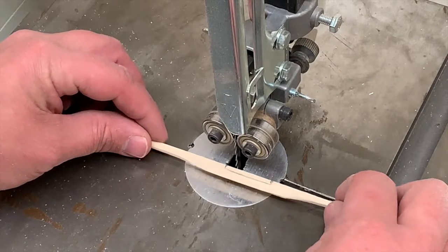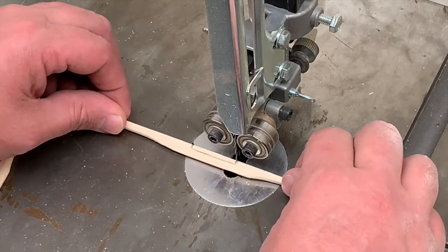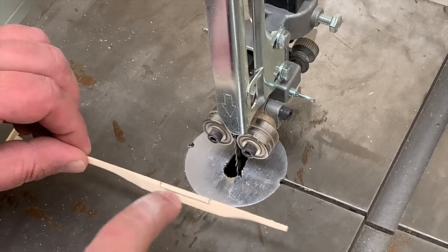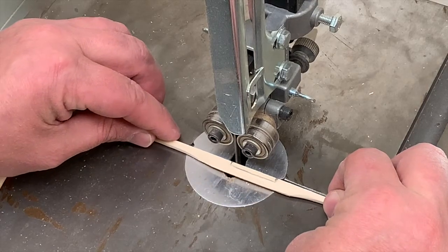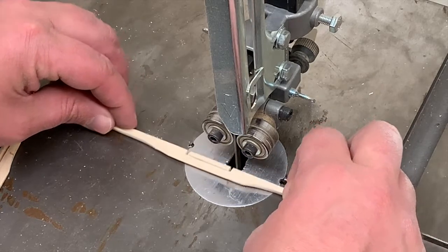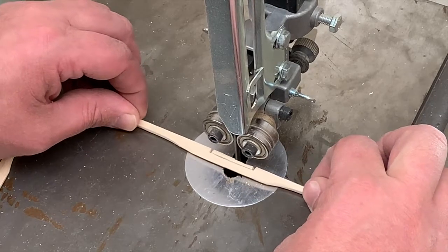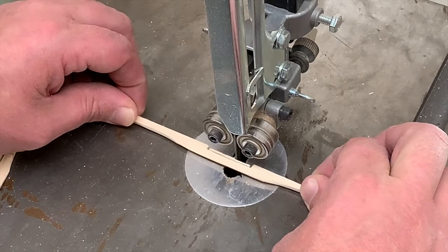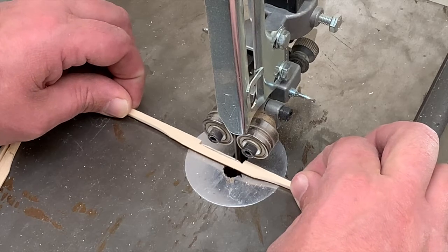And to be honest, I don't even try to cut this direction at all. I just come straight in, back out, and then I kind of just go back and forth and have the saw blade just nibble away until I get it the right depth. You'll see what I mean. Going straight in, back it up. Straight in, back it up. And for all the middle, I just barely have it touch. Just kind of wiggle it back and forth. Now you're very careful not to take too much off right here. You're just using the teeth of the bandsaw to kind of nibble it closer.